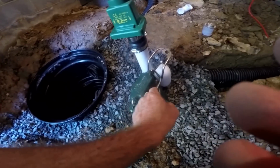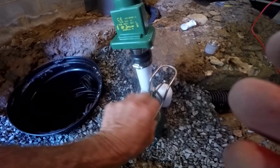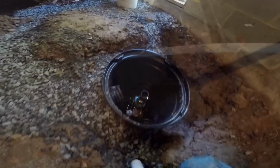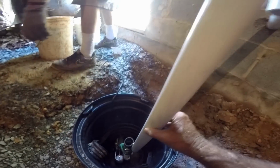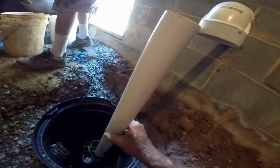So we're setting up the pump. We set the pump up outside, got the check valve installed. Basically, we're going to set this down in the pit, all the way down on the bottom. Then we're going to make a measurement from the check valve up here to the discharge where it cored through. So made the measurement here. You can see it's going to come right up here to the 90. We're going to secure that and glue it in place.